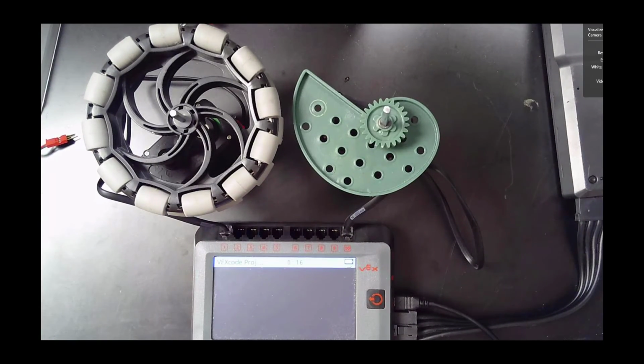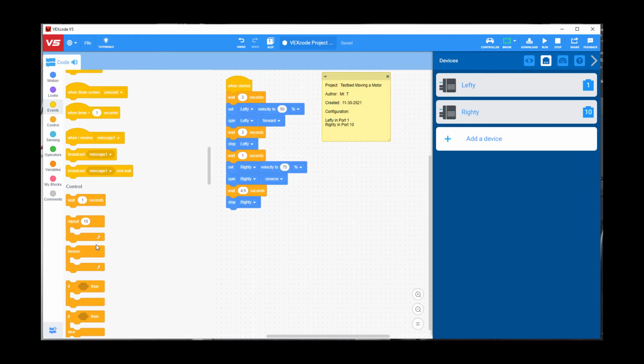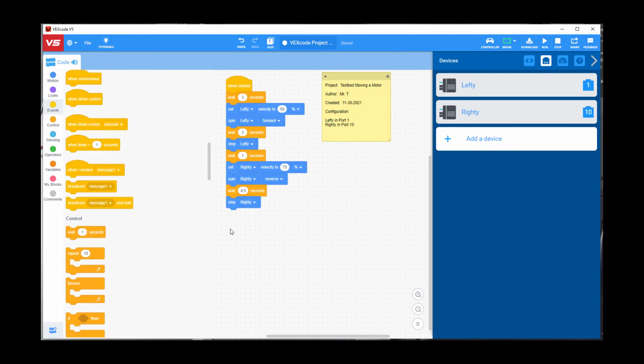Simple as that. But the last thing, what if we want them to go at the same time? Well, here's what we're going to do. We're going to basically have them both spin together. So right here, we're going to add another wait sandwich. So I'm going to go down to here and grab another wait. Boom. Almost. Drag it, drop it. Wait sandwich right there. And then the velocities are already preset.